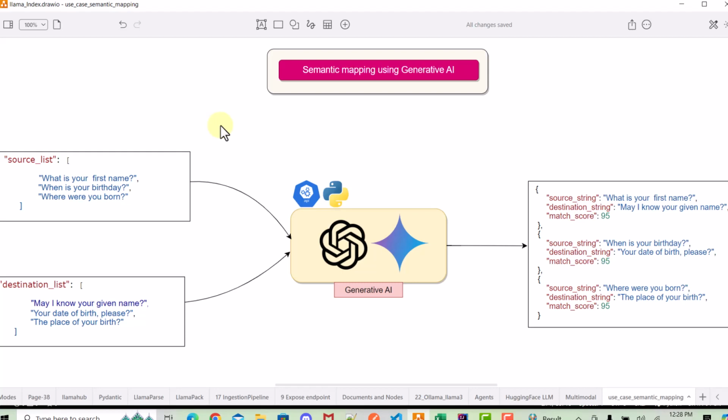In this video, we are going to solve a very interesting problem using generative AI, and we are going to call it semantic mapping using generative AI. In the real world, we often have to take data from one system and match it against a different system. The semantic meaning of the text or string is probably going to be the same in both systems, but the traditional approach often fails if there is a dot or extra spaces in one of the strings. So can we solve that problem using generative AI? That's what we are planning to cover here.